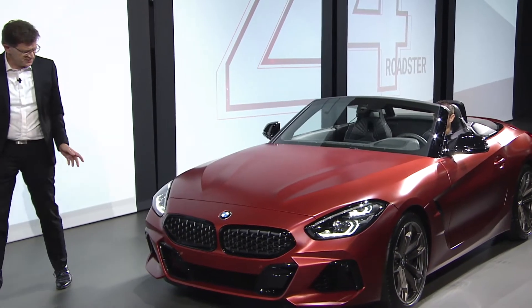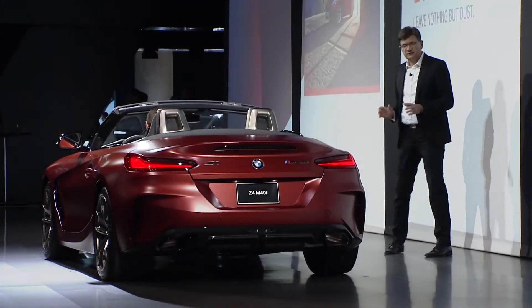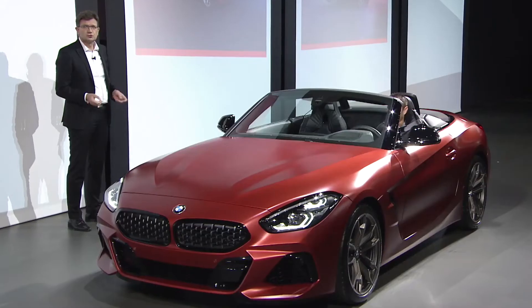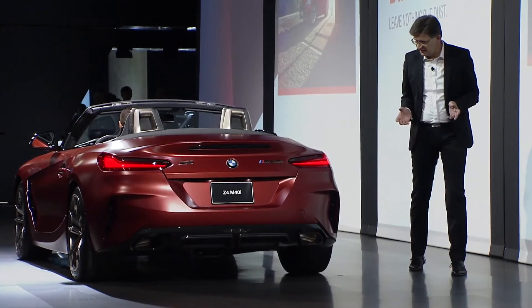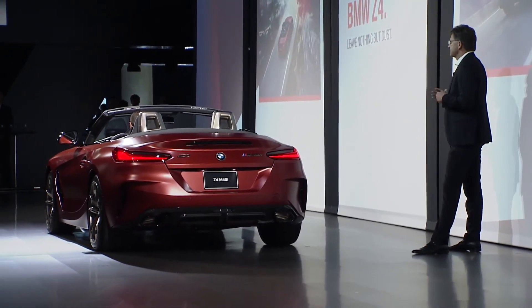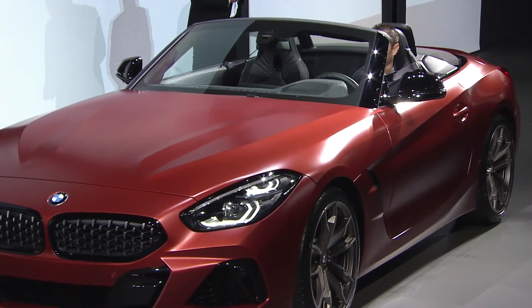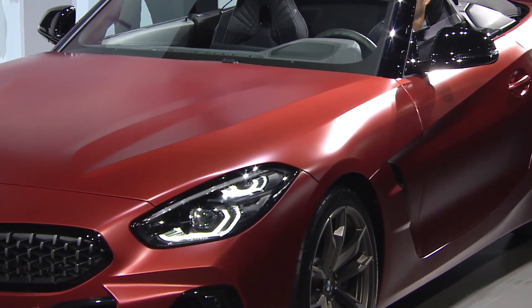The BMW Z4 showcases BMW's new design language from all perspectives — from the dynamic looking front to the striking flanks to the clean tail end. It feels at home on Sunset Boulevard as well as at Laguna Seca. It's a true lean sports car and it offers in its class a straight inline-six engine. The aerodynamics and the perfectly balanced all-new Z4 pack up to 382 horsepower. The adaptive M sport chassis, steering, and the M active limited slip differential keep you on track.